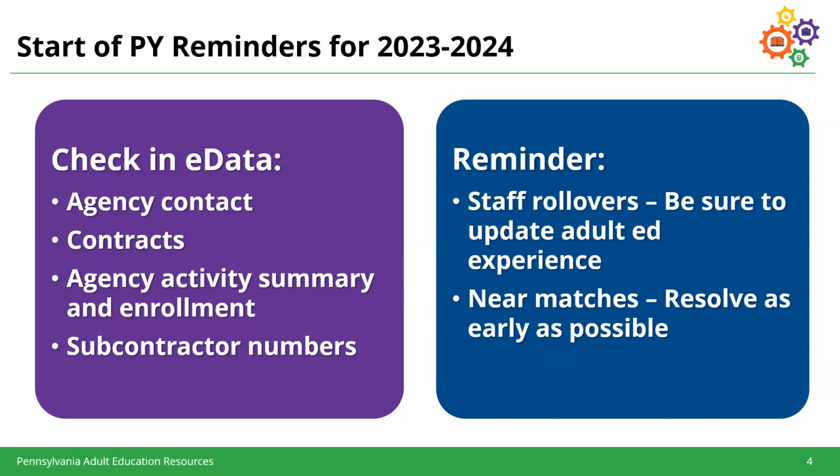We've already mentioned it before, but when you get into eData for the first time, check those contracts. If you've gotten in and you have more than one contract, it does not necessarily mean you have access to everything. And what shows up in your contracts will directly determine the contract type that you can assign to your class, groups, and pairs. So you won't be able to create those activity records until you get the appropriate contract in the system. It is possible that in those contracts and your agency activity summaries, there could be errors.